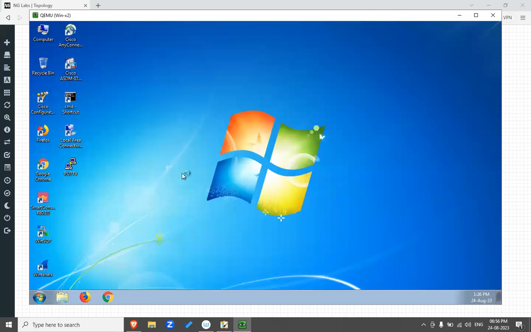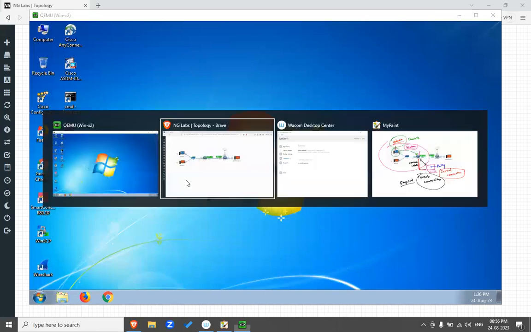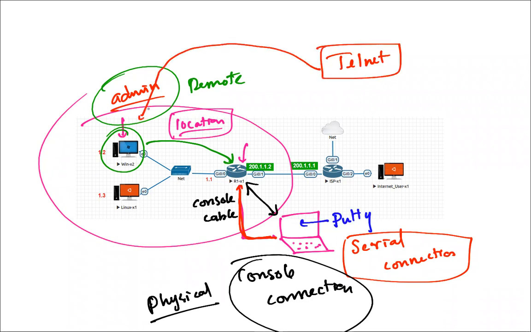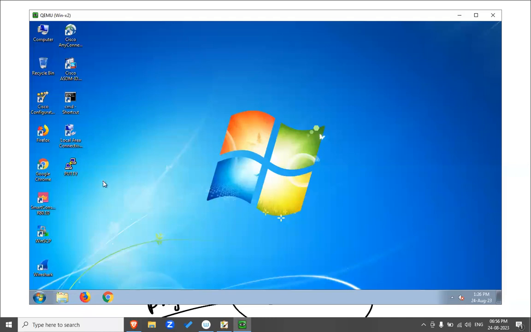Now he's going to access it remotely. And the admin decided to use a protocol called Telnet. Telnet is nothing but a service, or a protocol, which helps us to remotely access devices. So the admin is using this Telnet protocol to connect to the router. You will understand, guys. If you're not understanding it, don't worry. Once I do the labs and once you guys do the labs, you'll definitely be able to understand.